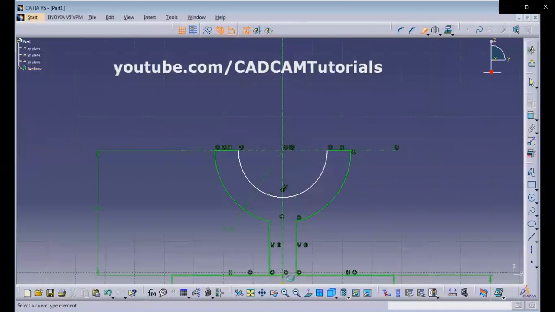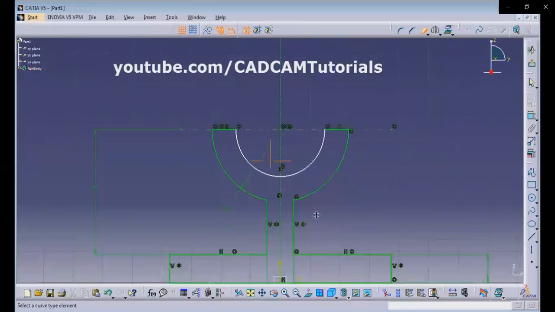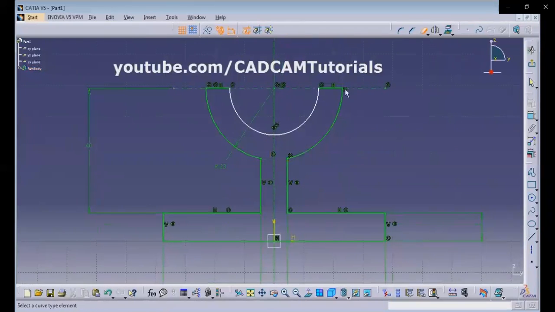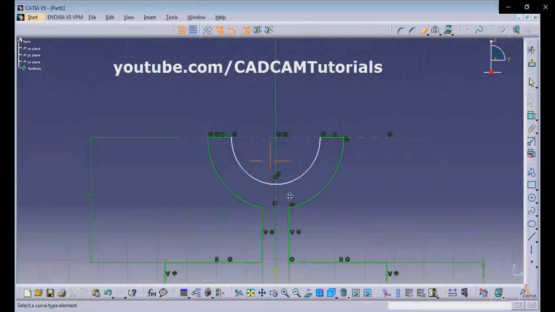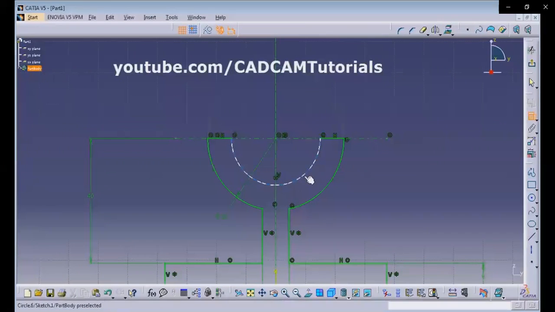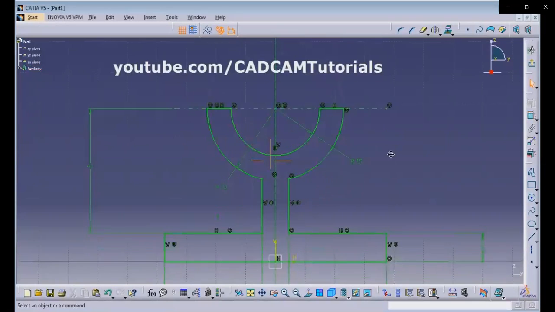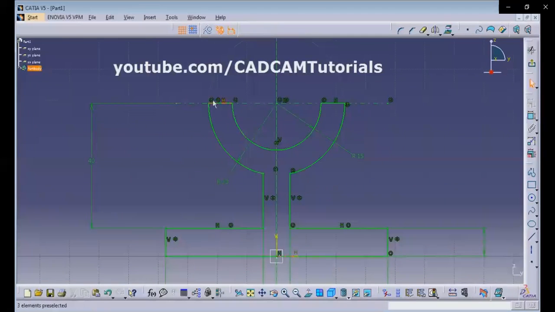So in this way we create the outside boundary actually. Then this dimension is gone, so we will give it again, 15, to make it fully constrained. In this way the shape is fully constrained and we have created the outside boundary only.